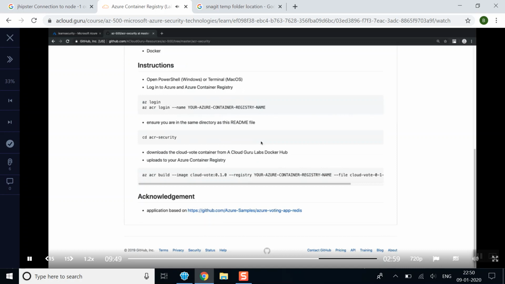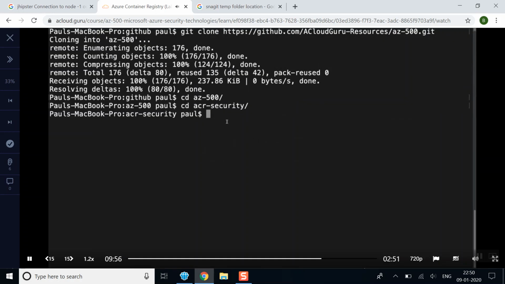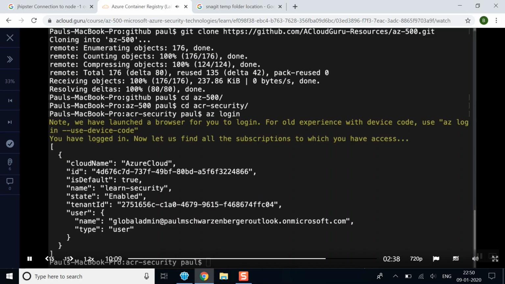Start by logging into Azure using the CLI, either with PowerShell on Windows or Terminal on Mac. Type AZ login. Go ahead and log into the web browser. Once you're logged in with the browser, you will see details of your subscription.